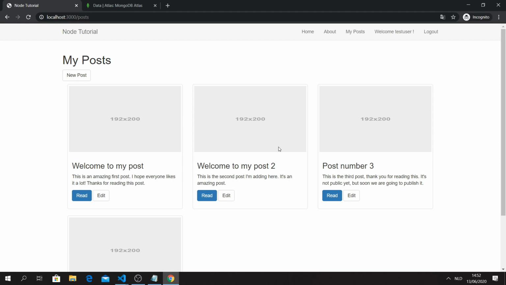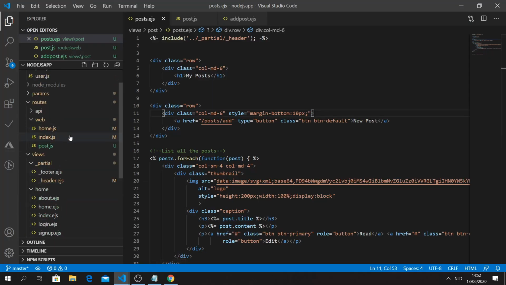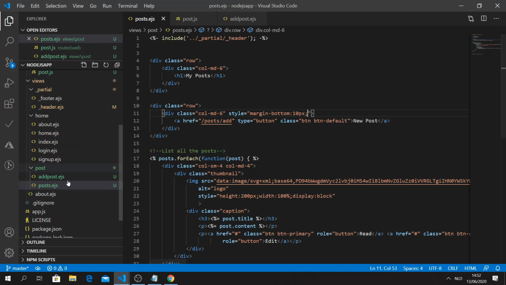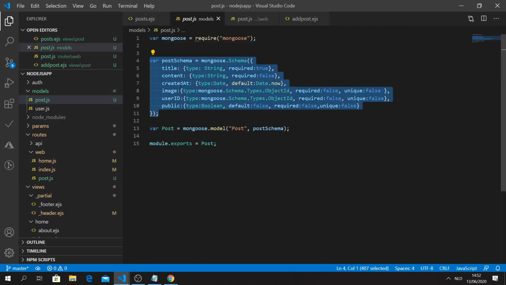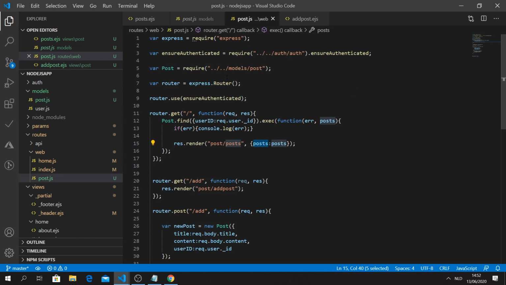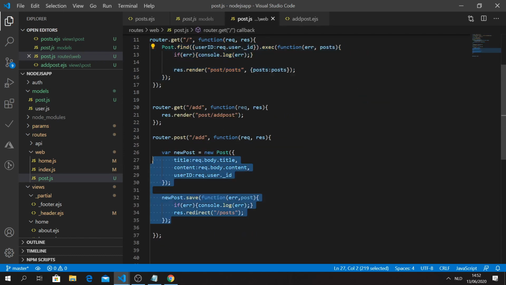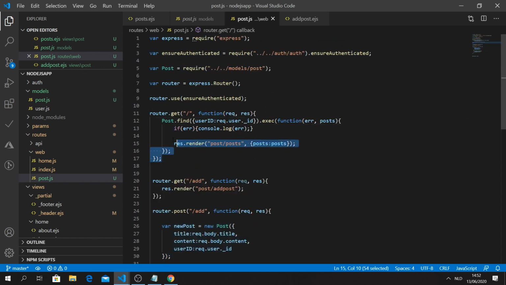So quick wrap up, what did we do today? We made it possible that you can add new posts to the system through post routes. We reorganized our routes. So as you can see, we used a new post file here. We created new views, nicely organized within the post folder. We made a model which represents our database schema, very nice as well. We were able to link this model to the user. We made a call to the database right here. Both two calls, one to save the post and one to find the post based on the user ID.